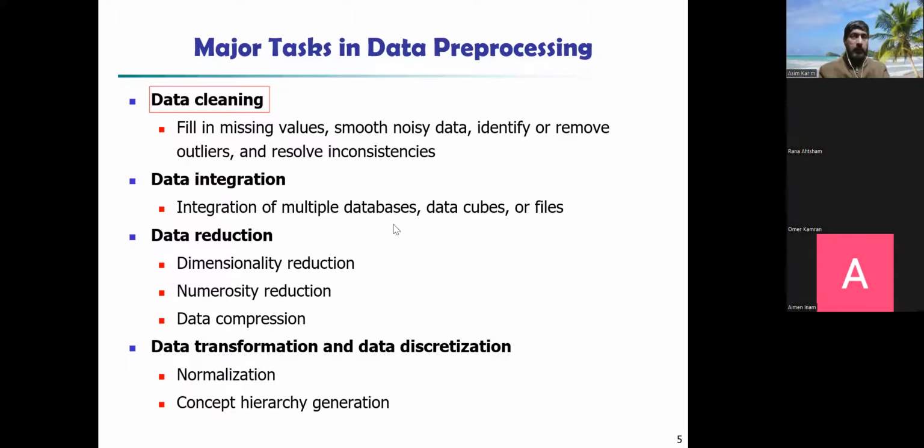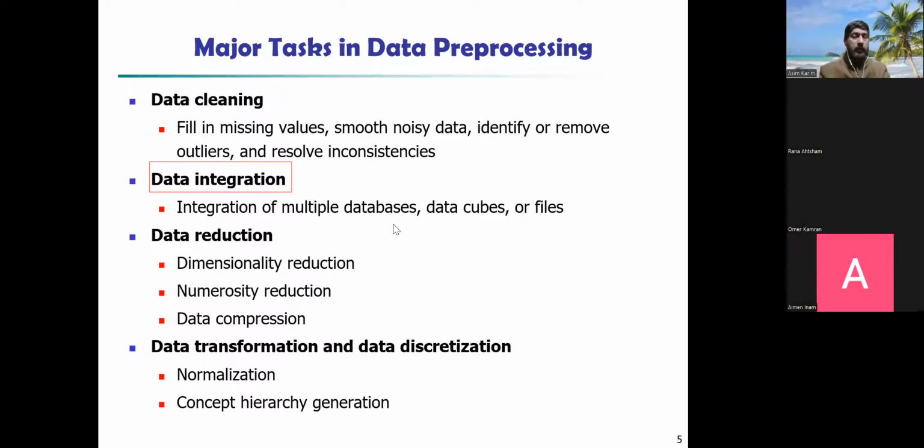So one is basically data cleaning. The other is data integration. Data cleaning, of course, is primarily and directly related to quality. The whole idea of cleaning is to improve the quality, but other factors also improve quality as well.